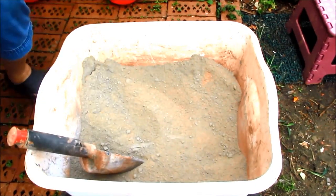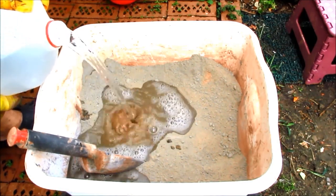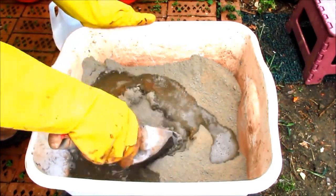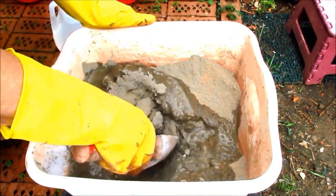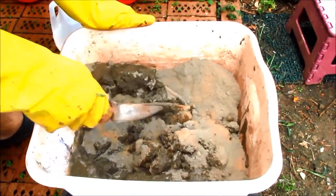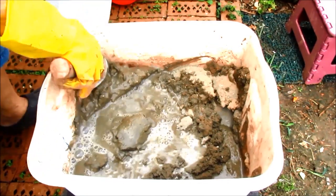I'm going to pour in my water. And it's going to take a good bit of water today because I'm going to dip my little cloths in this stuff. So it's going to take a good bit of water today, and it has to be kind of thin to do that.